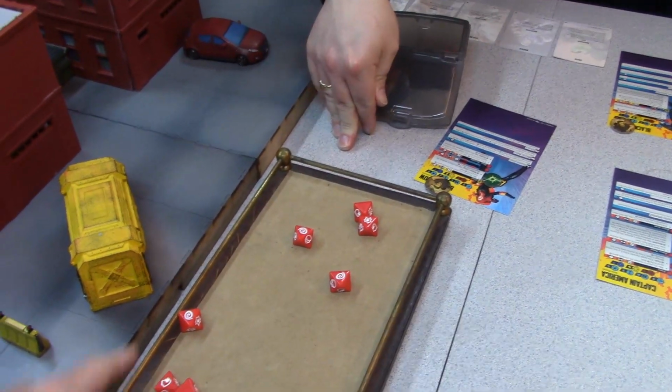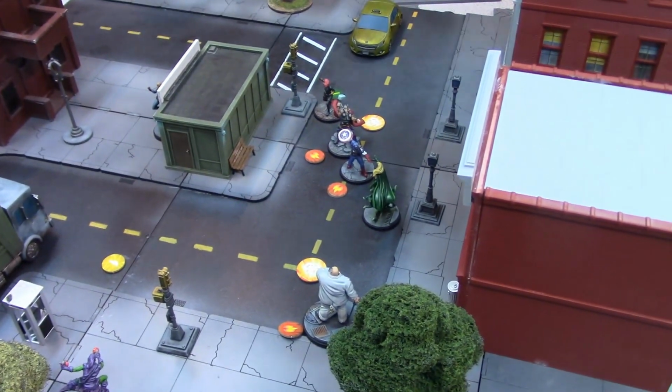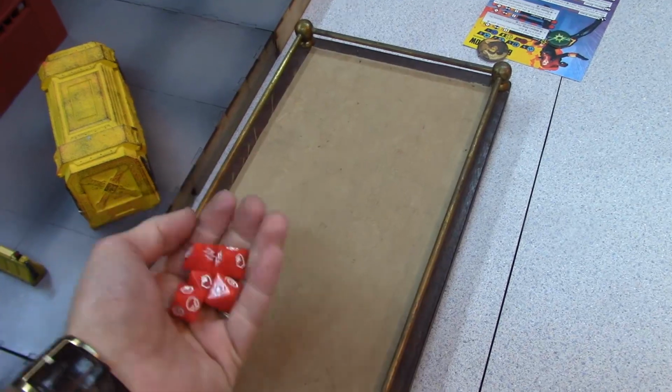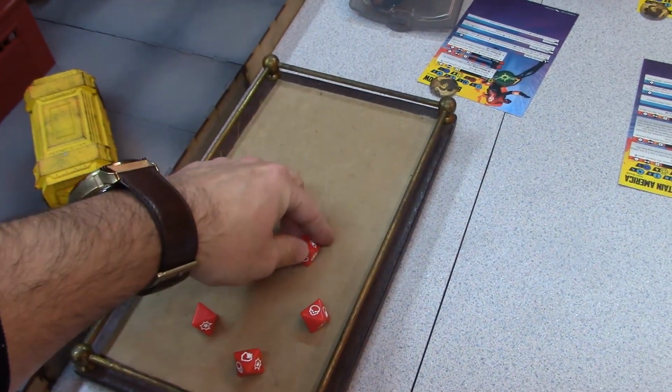You block them all with 3 wilds there. Oh, that means I can't do bodyguard. Mm-hmm. Next one's going to be into Thor. Let's see what happens there. The attack roll onto Thor. I got 1, so I will sap a power from him.